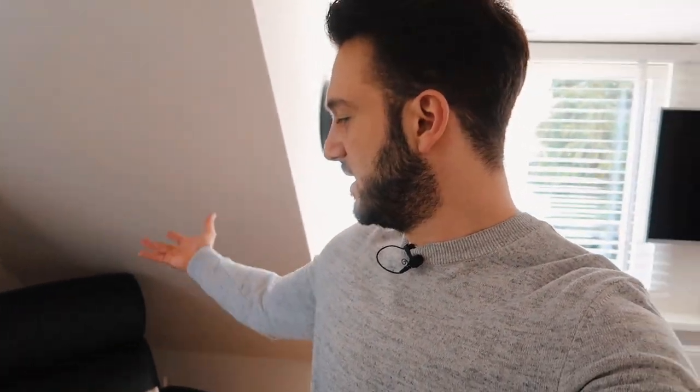I have the desk facing this wall because I used to have it against the window wall so I could look out, but then you'd have the bedroom and my bed in the background, which isn't professional looking. So I moved it over here — when I have my webcam on, all you can see is the chair and a little table, which is basically the backdrop for client calls on Skype or Zoom.